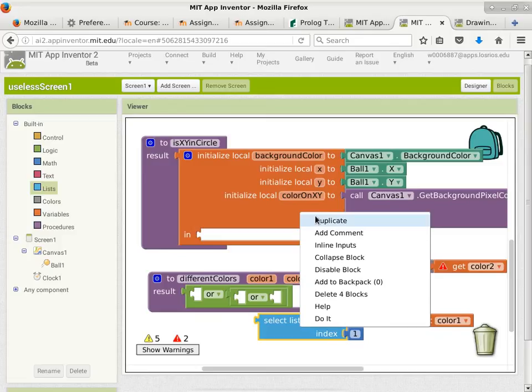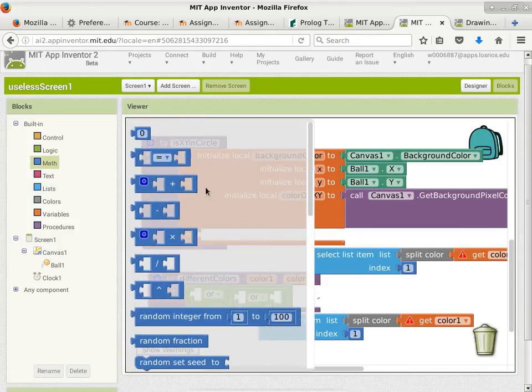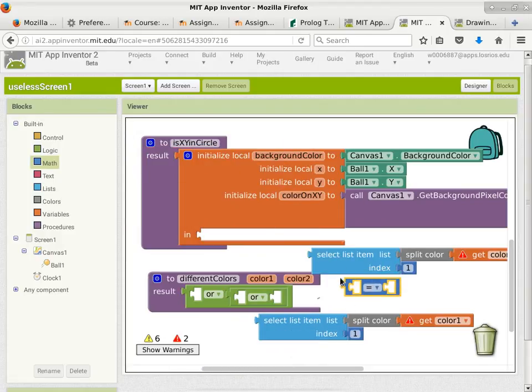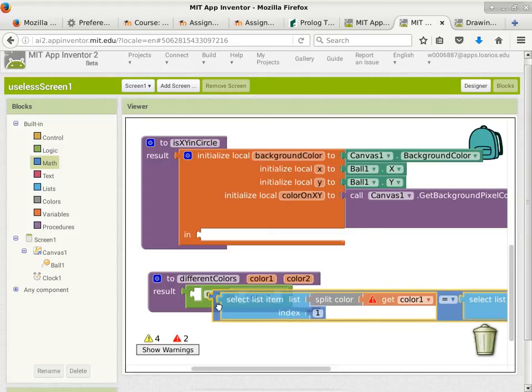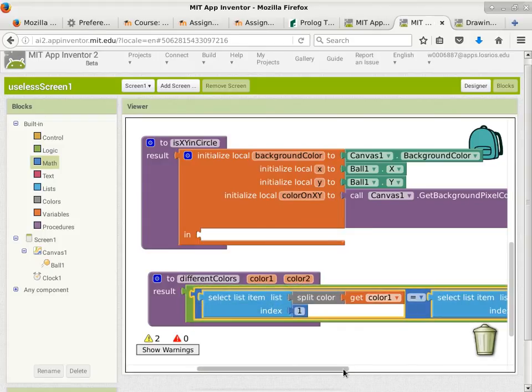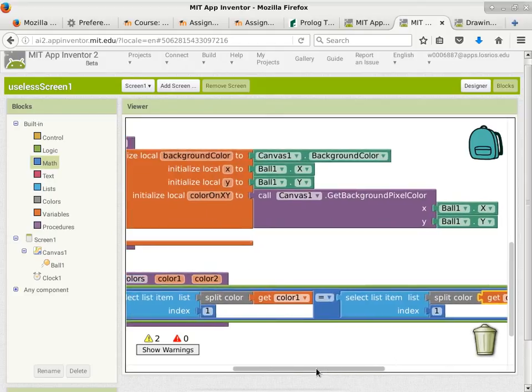Why can't the better one do that, or will he just type in numbers? It won't. You have to be selecting the block first, though. Okay, and then we need to compare. So we are comparing this to this as one component of the OR. And once we have it here, we can change the color 1 back to color 2. All right, so let's take a look at this code and see what it's doing. We're doing the loop. All we're doing is changing that index.